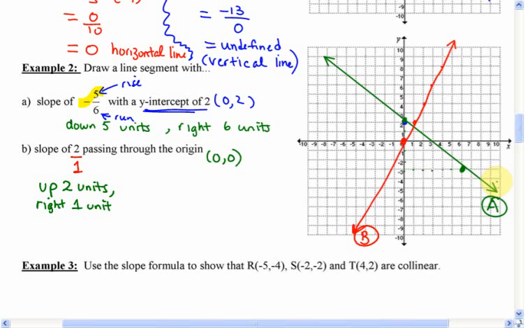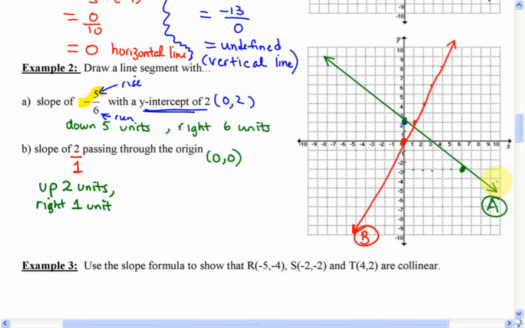Sure, I'll quickly repeat what happened. What I'd like you to understand is that when you see this fraction that represents slope, you're comparing the rise and the run. Because you have this negative, you could have put the negative down with the 6, but I just chose to apply the negative to the number on top, which is the 5. So I have a rise of negative 5, which just means you're not going up, you're going down. That's why I said we have down 5 units. Is that okay so far?